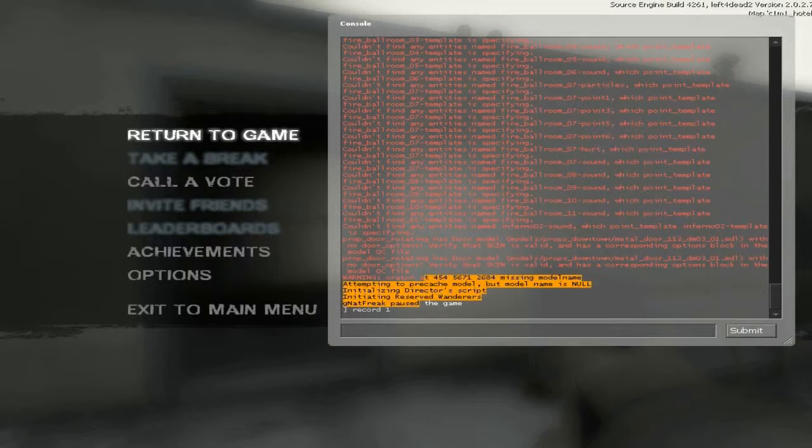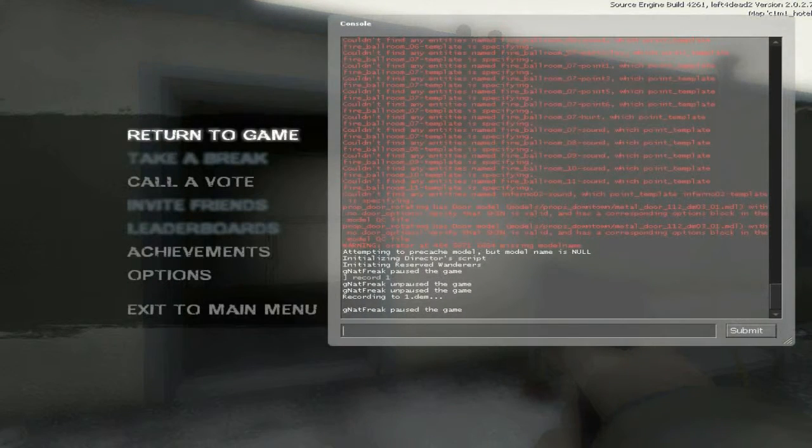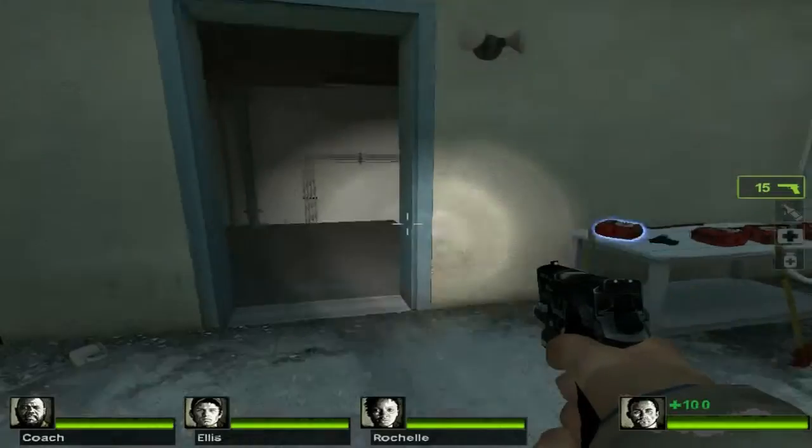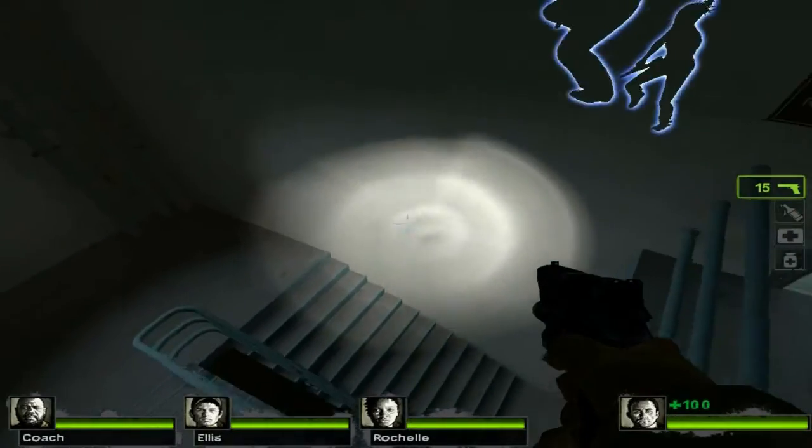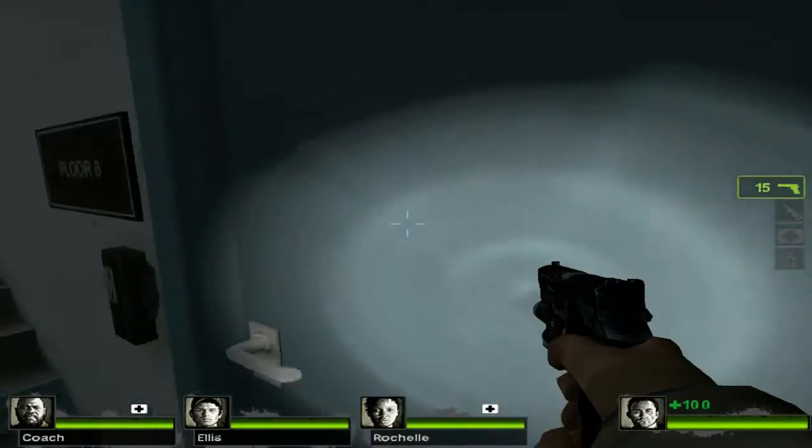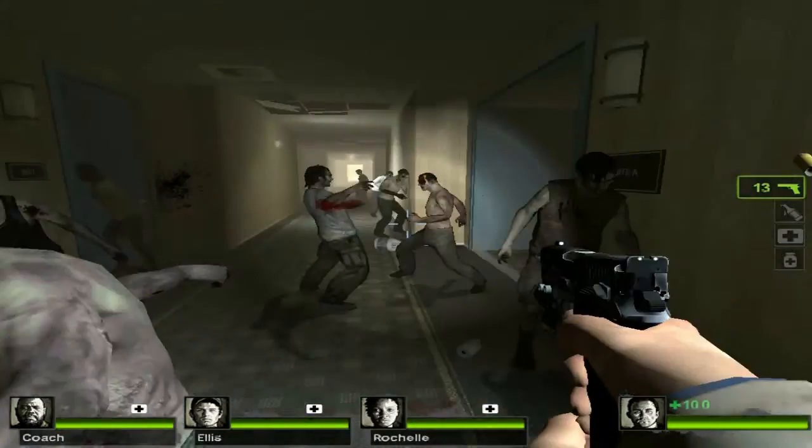You cannot upload one of these types of files directly to YouTube, so don't try. Once you've inputted that command and the console says it's recording, you're safe to play the game normally. And you shouldn't notice as much lag as you would with Fraps, Wii Game, or X-Fire, or any other recorder.